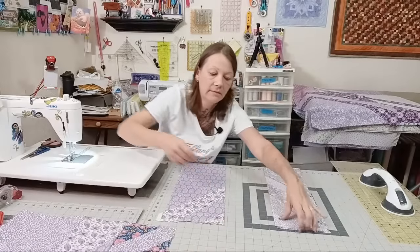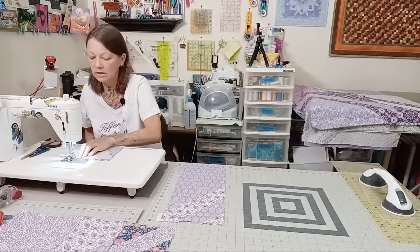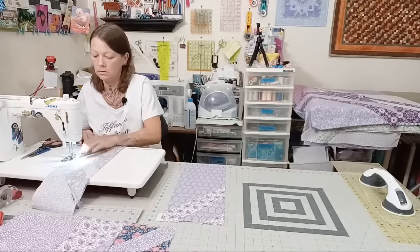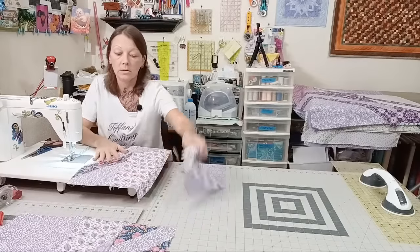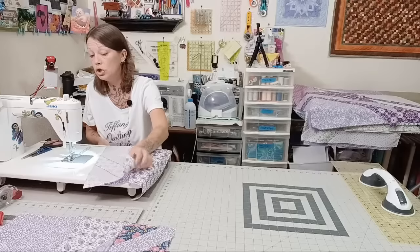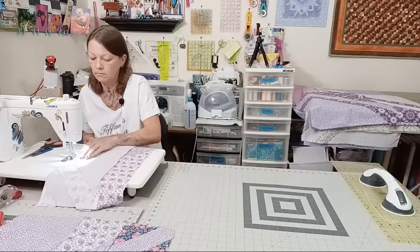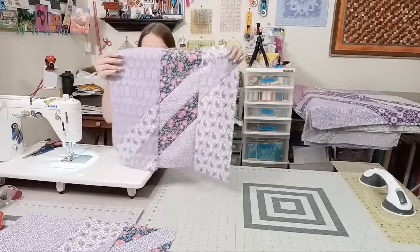So we're going to put these two together. Just going to line up one of the edges. It doesn't matter which one you want to line up. I'm lining up the bottom one just because. Open it up, put the other one on. And we're doing this in sets of two. All right, so here's number two.